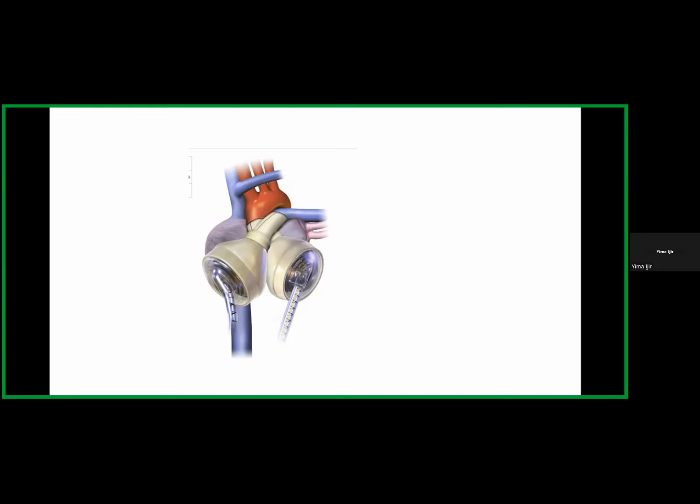Now, the duration, like I said, can be short term, intermediate, or long term. So for the short term devices, that's a temporary MCS. You have IABP, you have Impella, you have TandemHeart, then you have ECMO. Those, based on my understanding, are basically used in the short term, until you can have something more definitive. I think that's how I read it. I really don't know if somebody has something else to add.